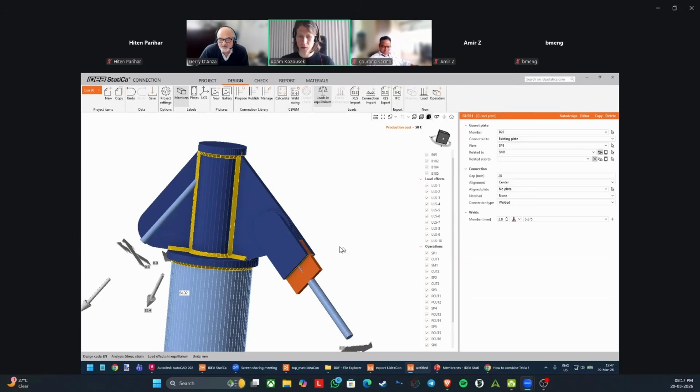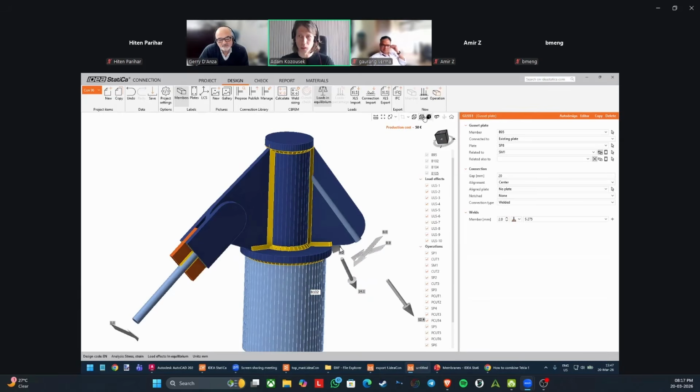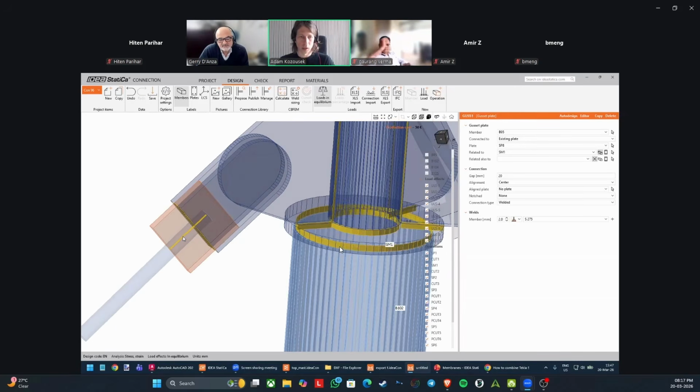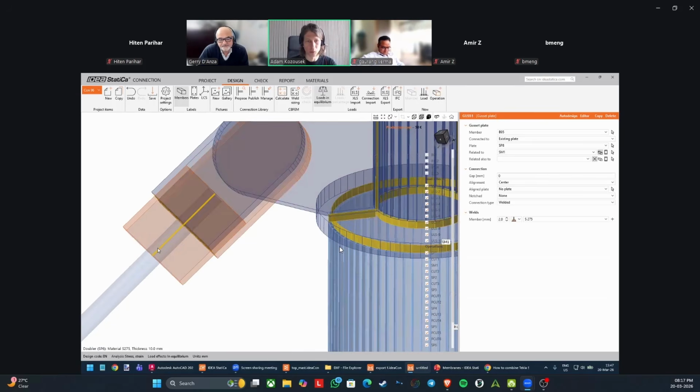So it's this one. Okay, so now what you can see, if I go to transparent mode, is the cable is actually welded into this plate, and I will tune it a little bit the way that I want, to move the cable to the full length of the plate.